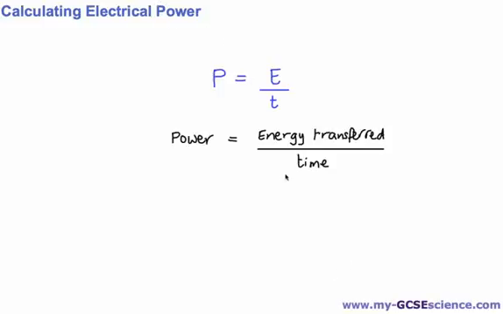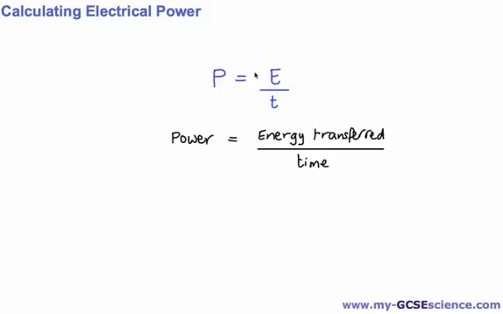If you want a copy of the formula sheet, you can go to my-gcsescience.com, and if you go to the additional science page, next to the title of physics, there's a link to help you or to direct you to download that. You can also get it off the AQA website, but it's a little bit trickier to find on there. Either way, that formula sheet is available.